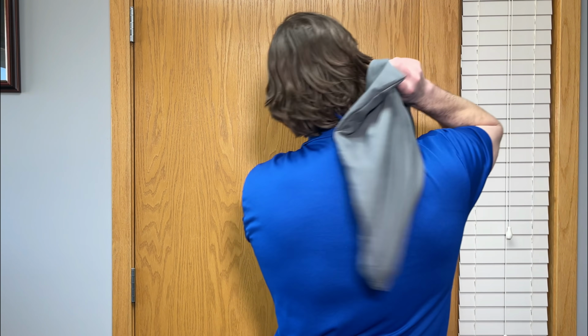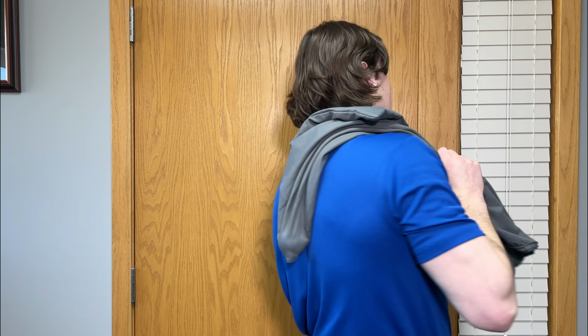You might also get a pop or crack with this, which is completely normal because there's just gases being released from the joint. From there, you can switch over different spots, attack it on the other side as needed. If we're looking to get a little bit further down in between the shoulder blades or into the mid-back, this is a very good way that you can do that.